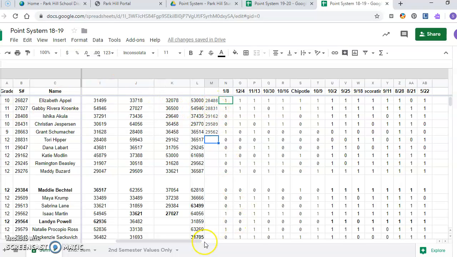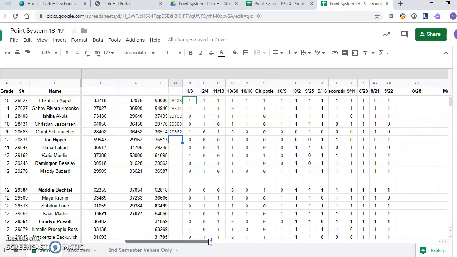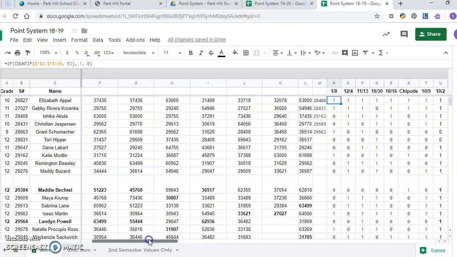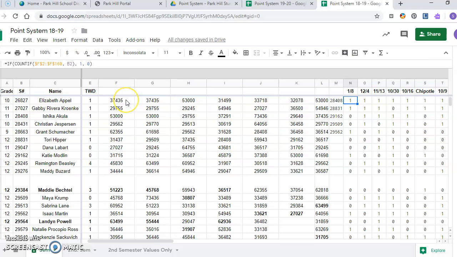That takes a lot of time. Nobody's got time for that. So we're going to speed it up. What you can see is I've got this formula in here for this first sheet. And so this is linked to column F. And if you look back, there's a list of numbers in column F.